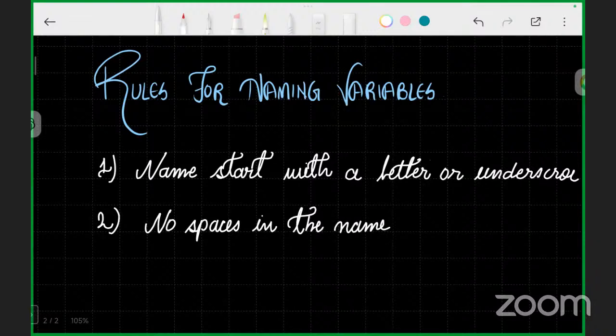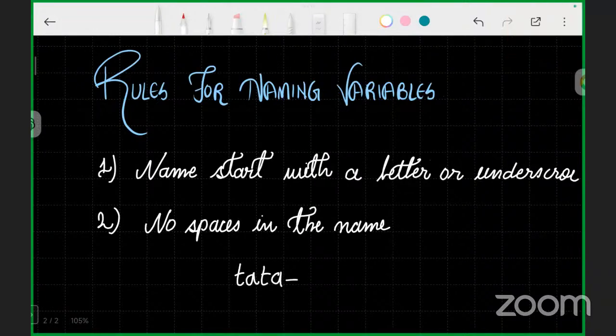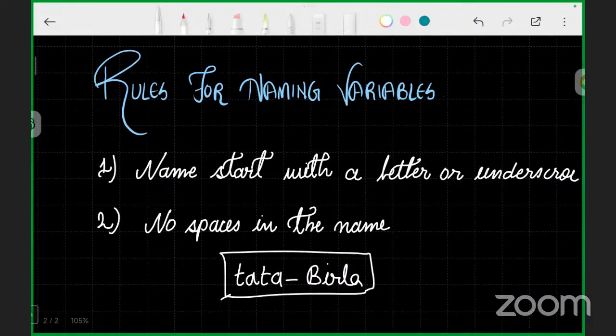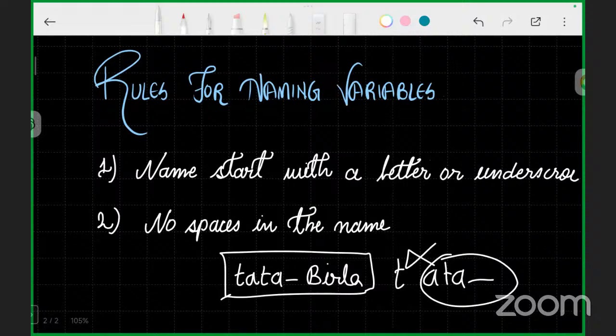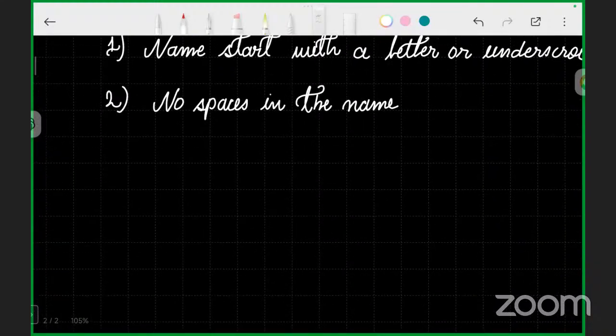You can write something like Tata_Birla in this format, but you cannot write T, then a space, and then ATA. This would be wrong. The computer will not be able to read it properly, as it will read only this part. Got that? There cannot be any spaces.